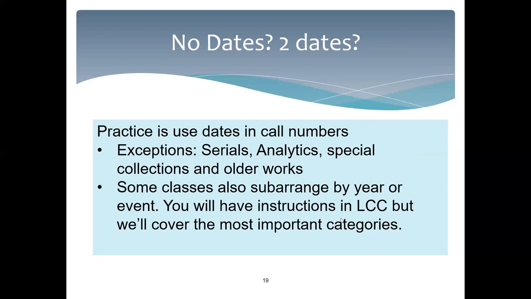There are also some classes, and we're going to look at examples of these in just a second, that subarrange by year or event. If you have instructions in the classification schedules, whatever subject you're in, that you should subarrange by year or an event, then you need to do that. And we're going to look at examples of that. So follow your instructions. Follow what LC tells you to do.